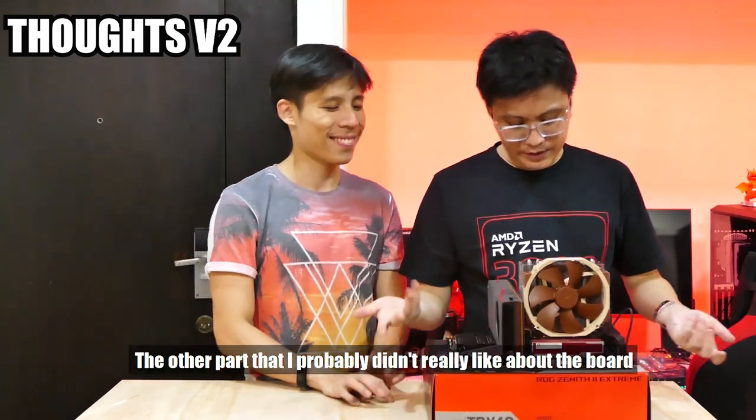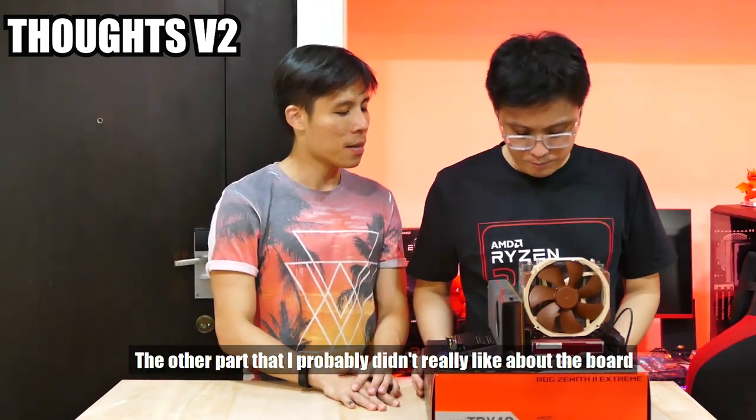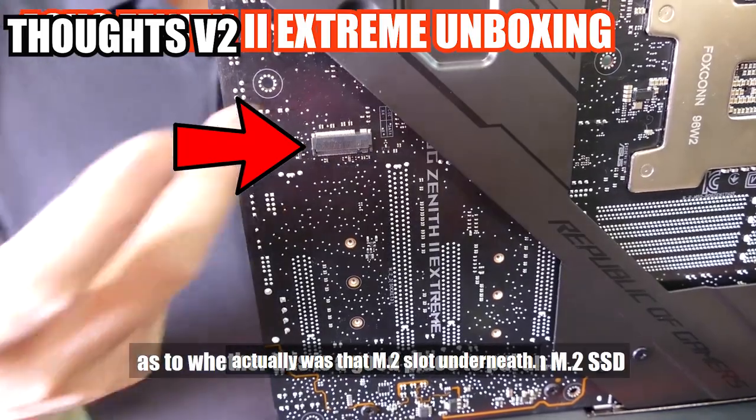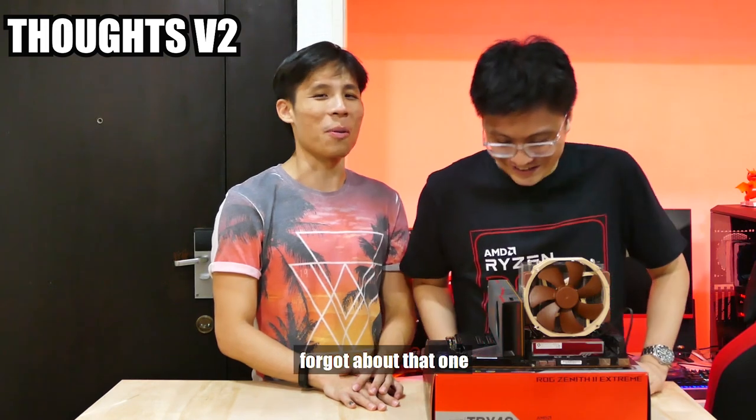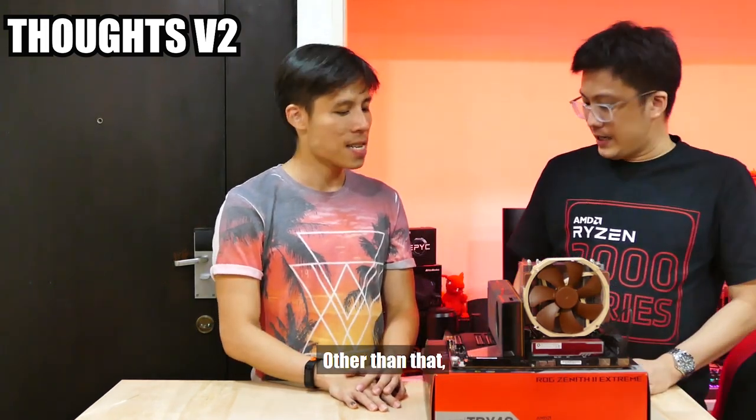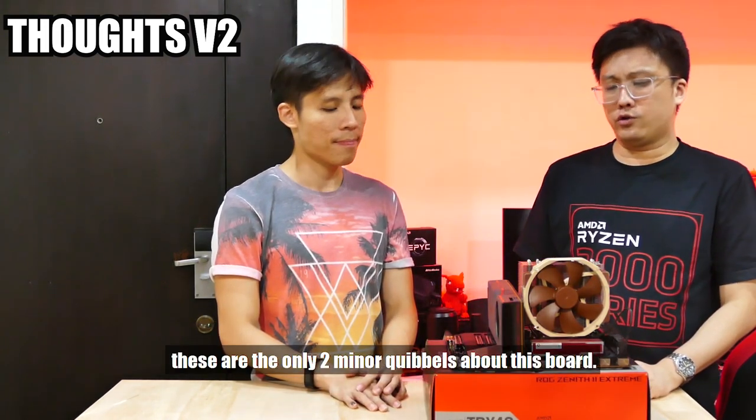The other part that I probably didn't really like about the board was the M.2 slot underneath there. Oh yeah, the hidden one behind. The hidden M.2. Forgot about that one. Yeah, that guy. Other than that, these are the only two minor quibbles about this board.